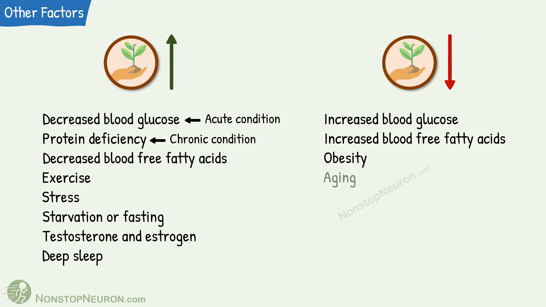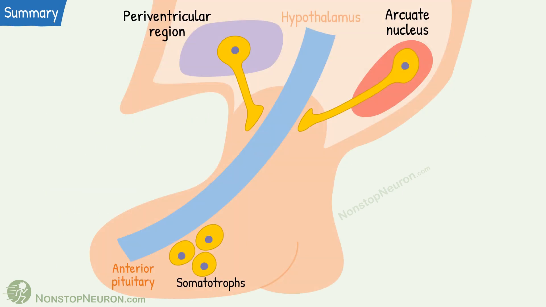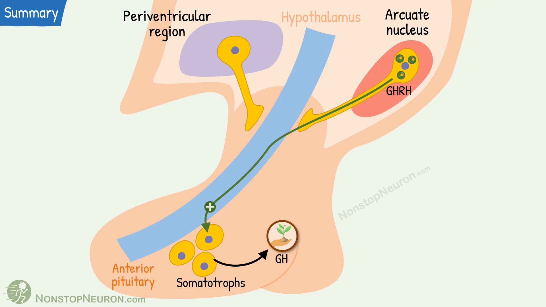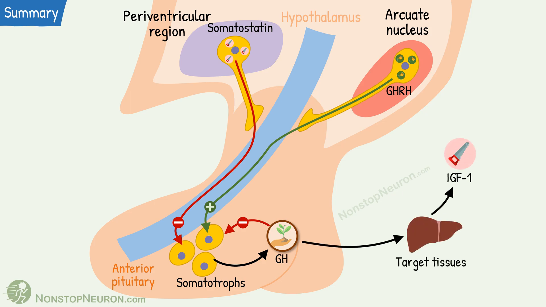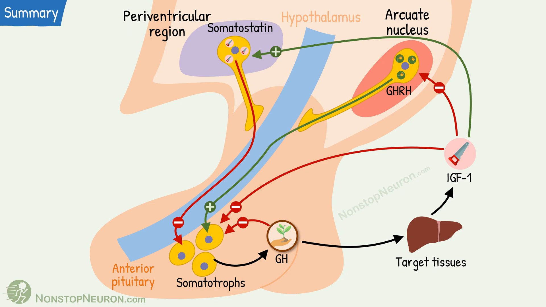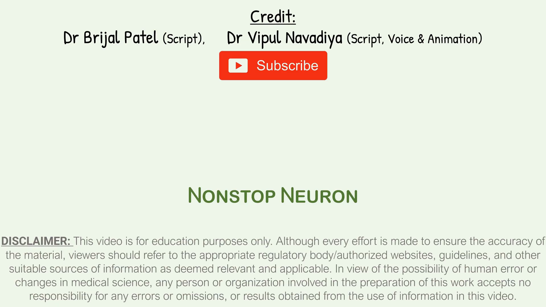So these were all the factors controlling the secretion of growth hormone. In summary: growth hormone is released by somatotrophs in the anterior pituitary. Growth hormone releasing hormone causes synthesis and release of growth hormone, while somatostatin inhibits its release. Growth hormone inhibits its own release by negative feedback on somatotrophs. IGF-1, secreted in response to growth hormone, directly inhibits growth hormone release by suppressing somatotrophs; indirectly it suppresses growth hormone releasing hormone release or increases secretion of somatostatin, both of which inhibit somatotrophs. Thanks for watching, see you in the next video.